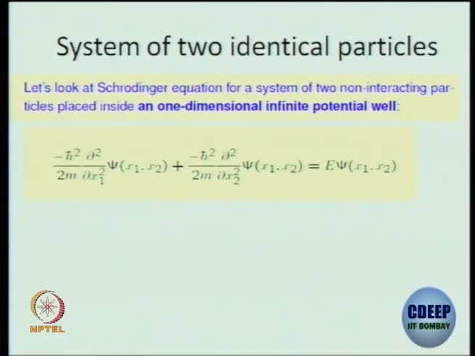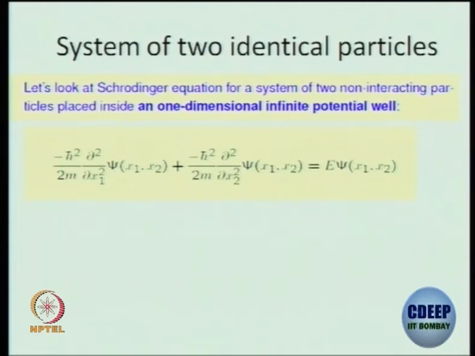So far I have tried to take you through the bosons and the fermions, and let's just take the simplest situation: a 2-particle system in a 1-dimensional potential well. Write the wave function as a function of the position of the first electron, position of the second electron. This x1 and x2 is still in 1 dimension, but the subscript 1 is for the first electron, subscript 2 for the second electron. This is the kinetic energy for the first electron, this is the kinetic energy for the second electron, and it has to satisfy your time-independent Schrodinger equation.